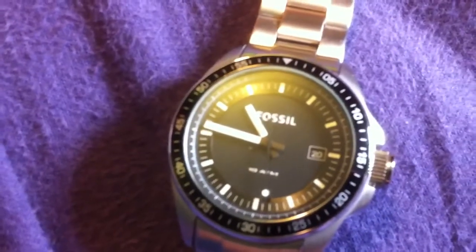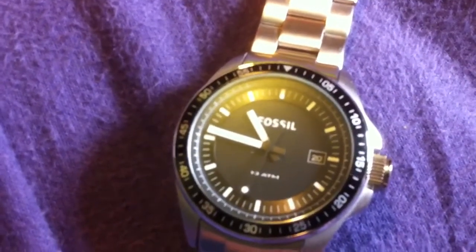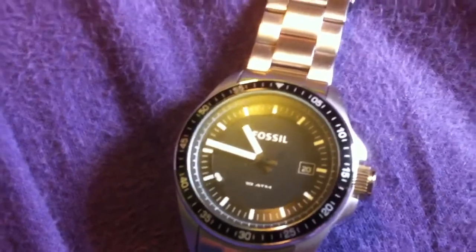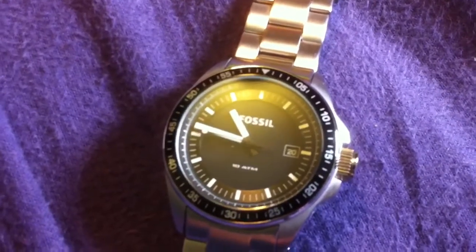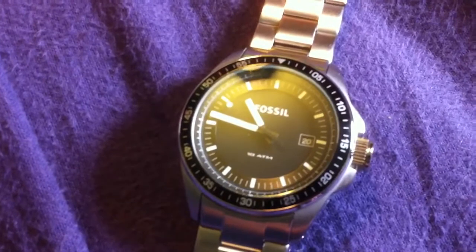I should also point out that this watch is available with a rubber type strap. It's available with a blue dial with a blue strap and a black dial with a black strap. I don't have the exact model numbers, but just look for Fossil Decker, and I'm sure it'll come up online, or ask about it at your local watch store.